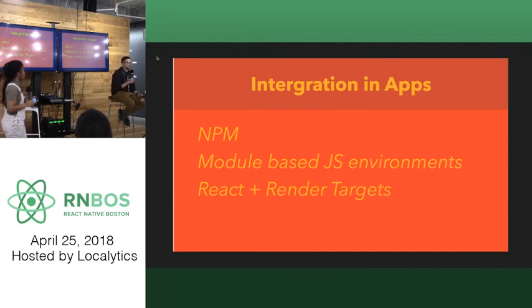A lot of people forget that it wasn't until a couple of years ago that we got NPM, that we got module-based JavaScript environments, and that we got React and render targets. This is not something that is new. You could probably pull off reusability in some cool ways. I've actually done some of them using things like RequireJS and componentizing, but that is still limited to just the web.